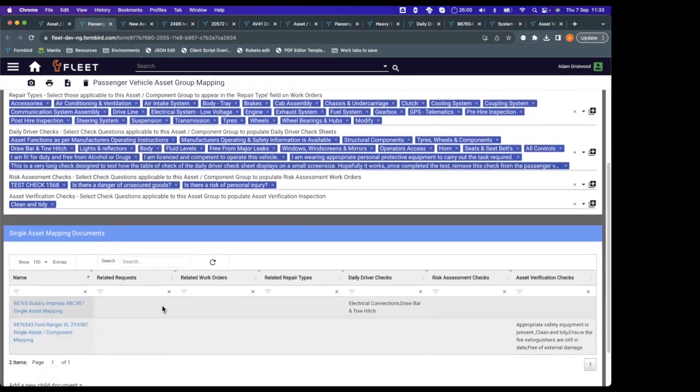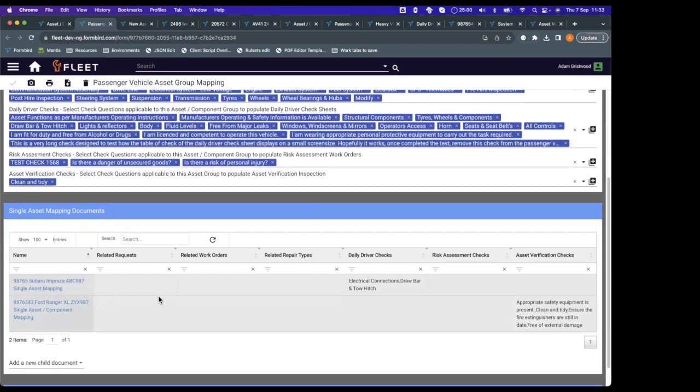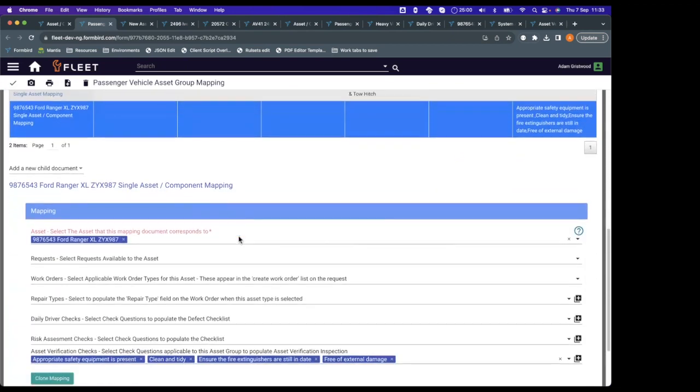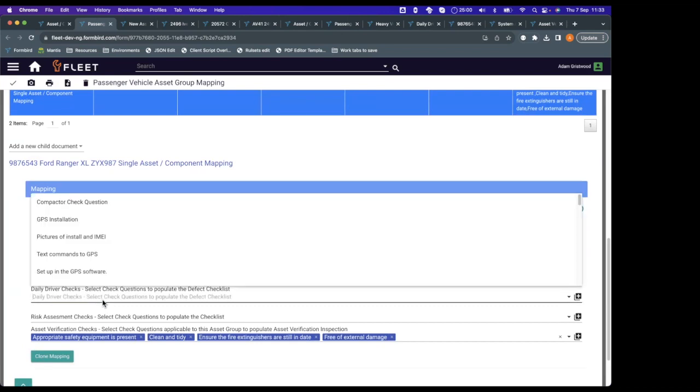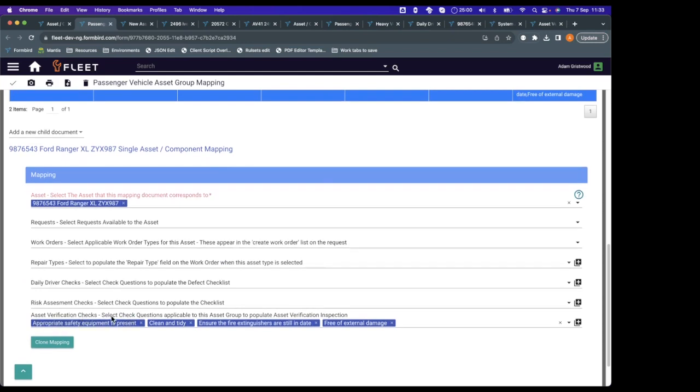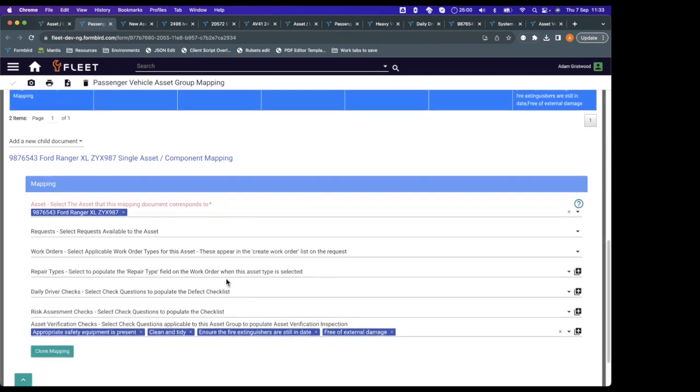There's also another layer here where you can specify specific checks for a specific asset. So if it's got some weird, quirky, different thing, for my Ford Ranger I can add specific checks around that. I could add maybe a daily driver check because it has a generator, so check the generator or something. We can also add asset verification checks for the specific asset as well. So this is where those checks are being populated back on our asset verification.